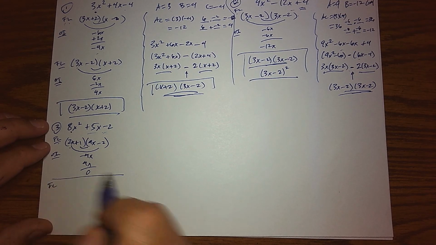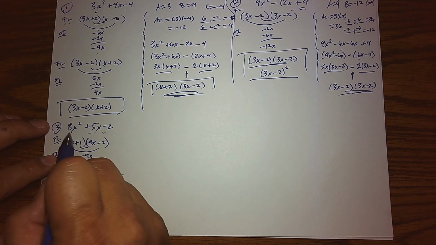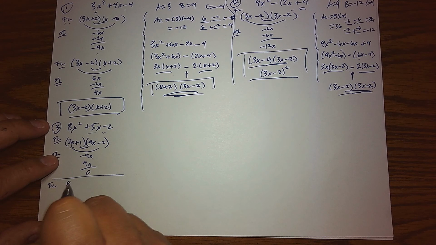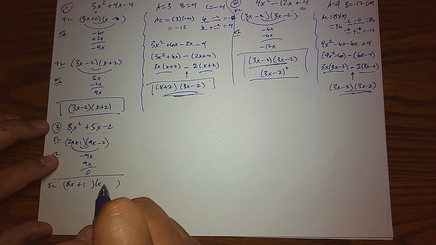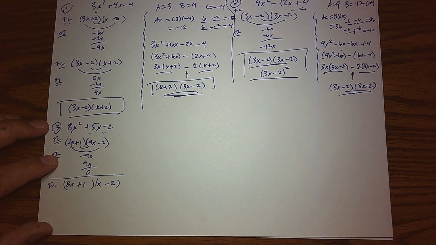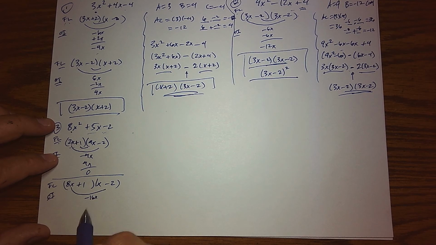So F and L again. Let's try another combination of 8x. So that's 8x and x. And how about we keep this as plus 1 and minus 2. So first times first is first, last times last is last. So here's another trial, right? So what about my check? Well, my check has us with a negative 16x. My inner is a positive x. And we get a negative 17x.